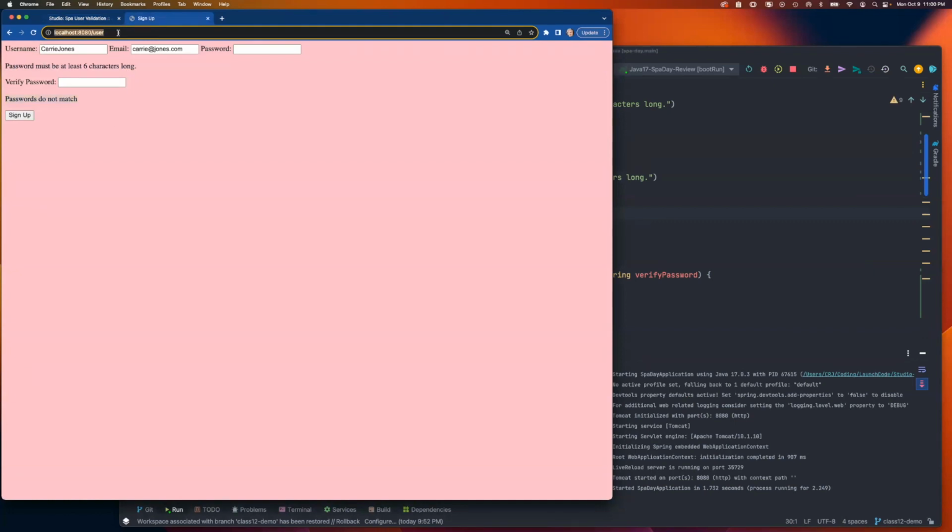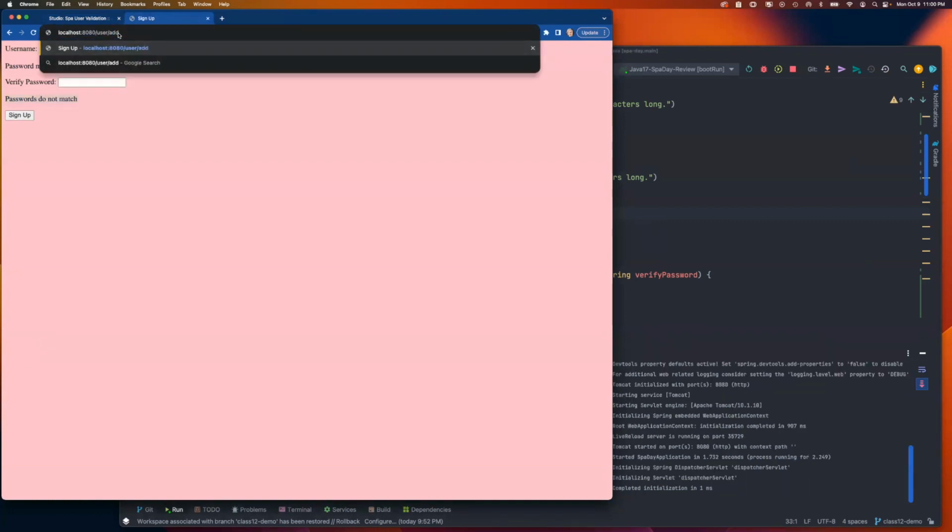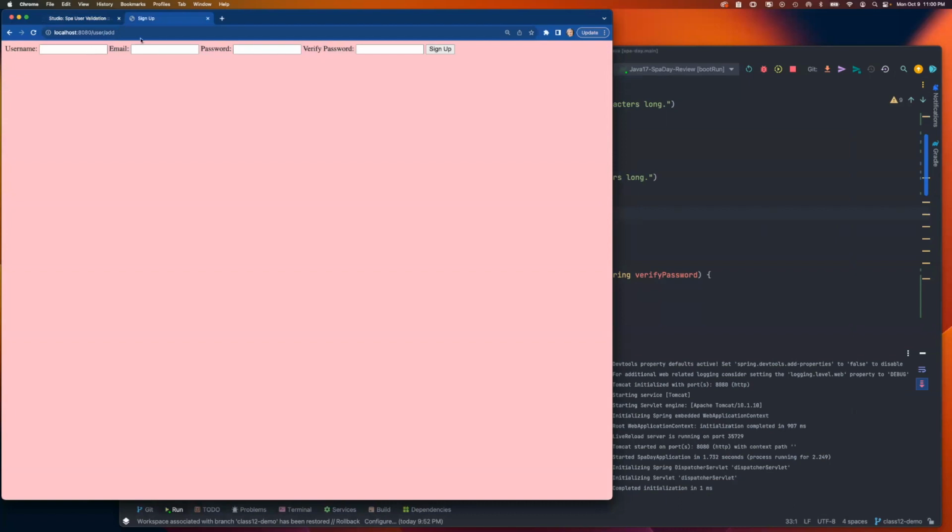Okay, let's go back to user/add and get ourselves a fresh form. If I say sign up, right now, we're not triggering the message on verifyPassword because they do match, right? They're both null, so it's not even going to trigger that. Right now, it's just catching that username and password aren't long enough, and that's enough.